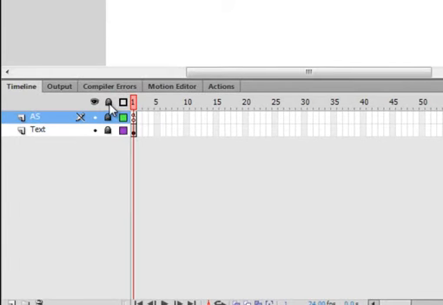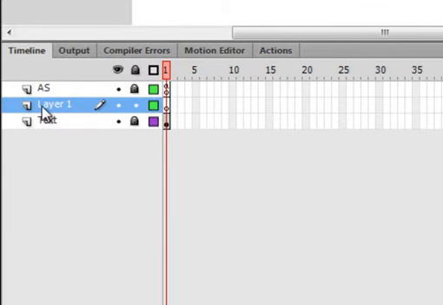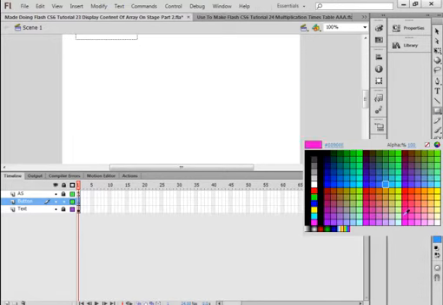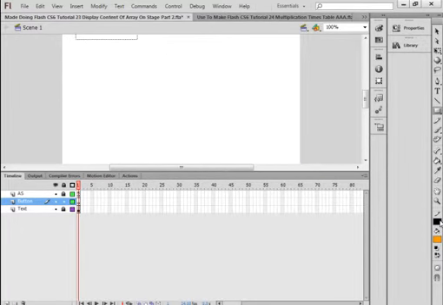Start by locking the layers. Select this text layer, insert a layer, and call it Buttons, B-U-T-T-O-N-S. Select frame 1. Go to the rectangle tool here. Click on it. Pick any color you want for your buttons. I'm going to pick an orangey color, black for my trim. Holding my shift down, I'm making a square.